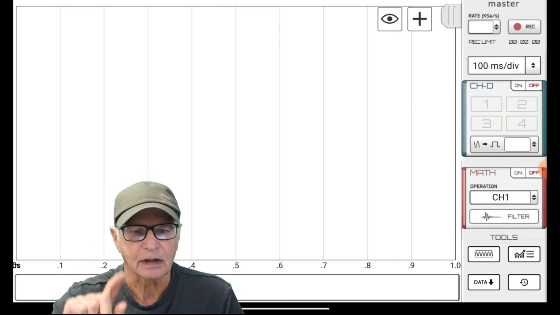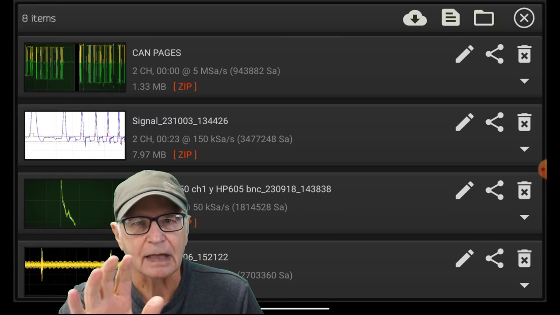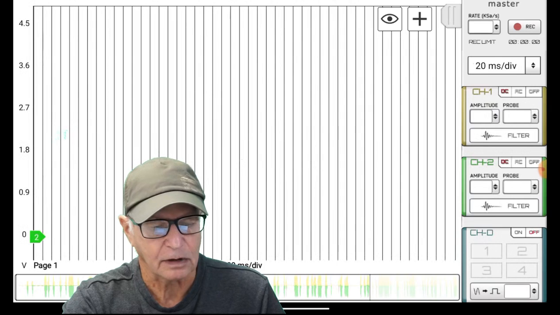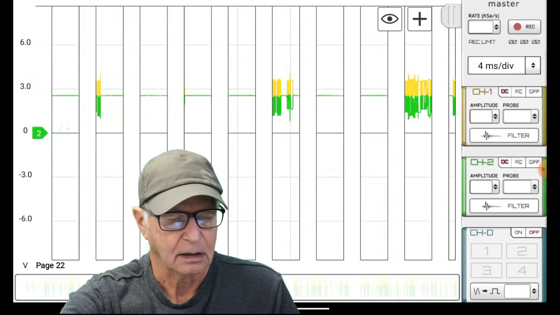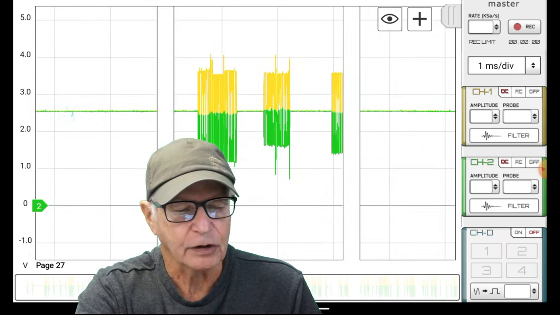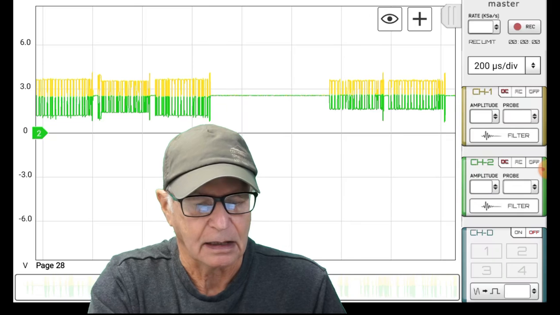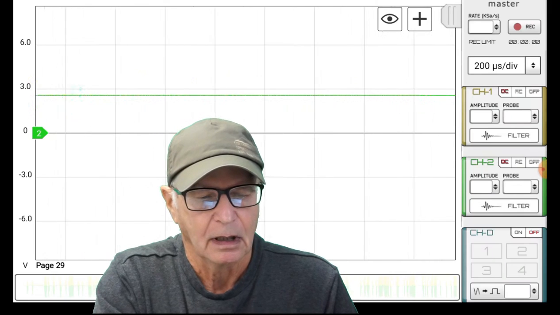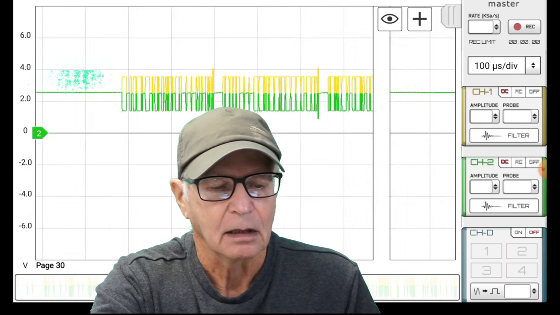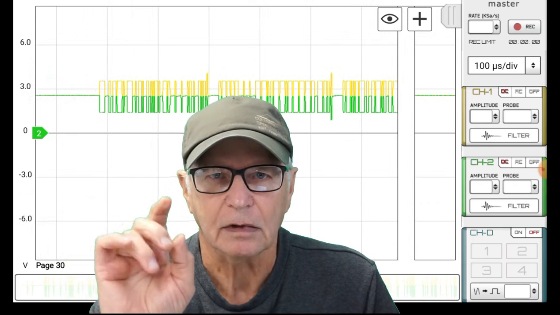So let me enter history here. I have on my Ford Fusion captured a CAN bus thing, and it's saved here. So let's call it up and have a look. I'll zoom in a little bit. And now you can see this was at 4.8 mega samples per second. Okay, and we can go between pages and we have the detail that we would want in CAN bus work. It's a really nice addition to HScope, this latest feature.